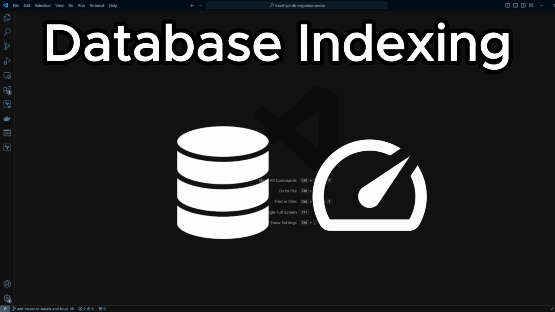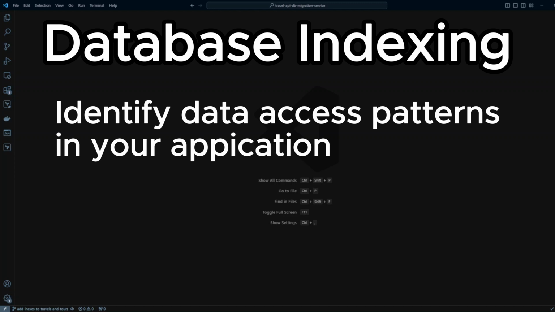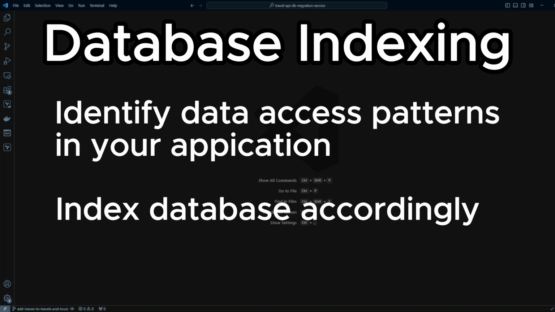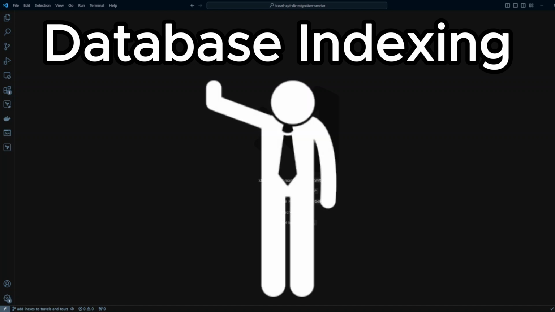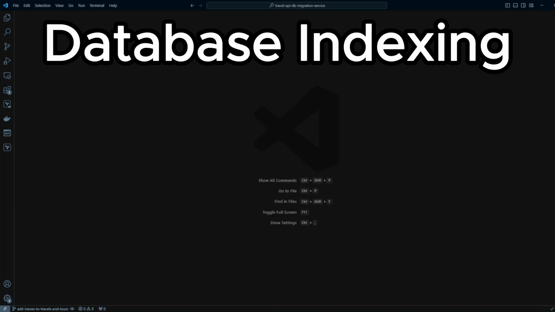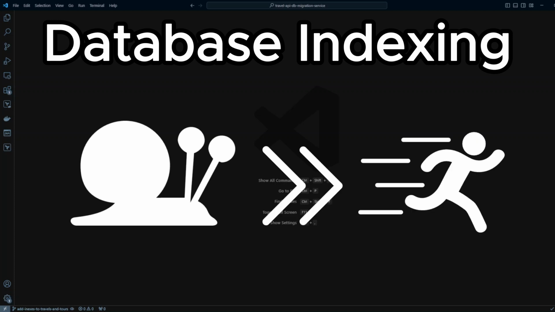Obviously, you don't want to index all the fields in your table because indexing slows down table writes. Usually, what you want to do is to identify how data is accessed in your application and index the database accordingly. When deciding on adding indexes, you should keep in mind that if you have a small data set, the database engine may choose not to even use indexes because the database can just load everything in memory. It is a good idea to introduce indexes later on in the lifetime of the application, when the application starts to slow down and you know how users access data.